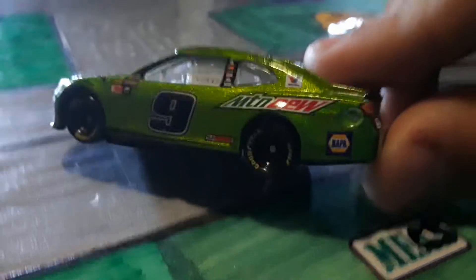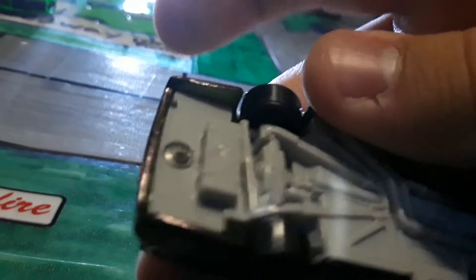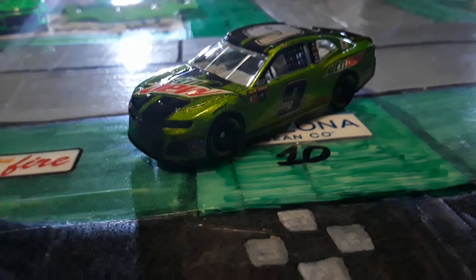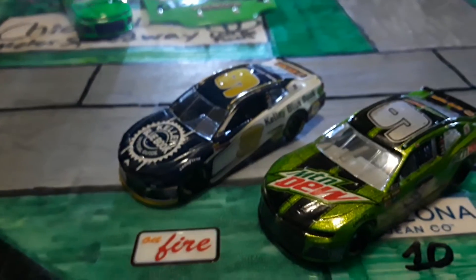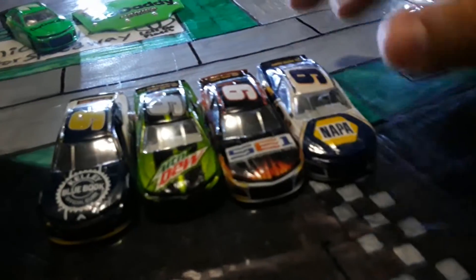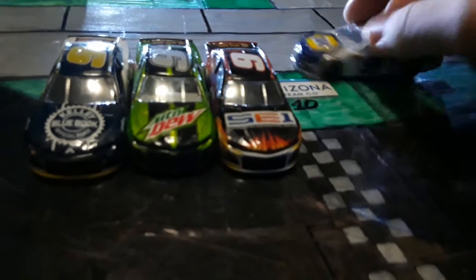I'm really trying to hurry up so I can watch the Bristol race in time. Let's fix any errors — obviously this part here. There we go, just like that — all fixed and looking good. There was a little error back here; this wasn't painted green, and this part wasn't painted black enough. This scheme looks really nice. Here's a comparison with the Kelly Blue Book scheme. We have a horde of Chase Elliott cars right here. These two are my favorite schemes — they're tied — and then this one's last.